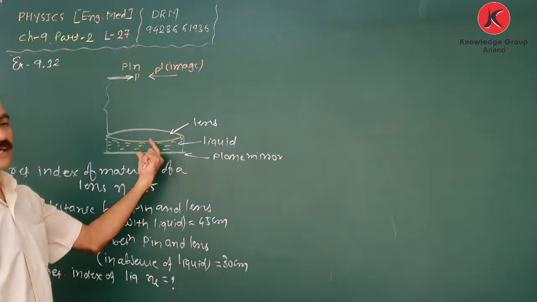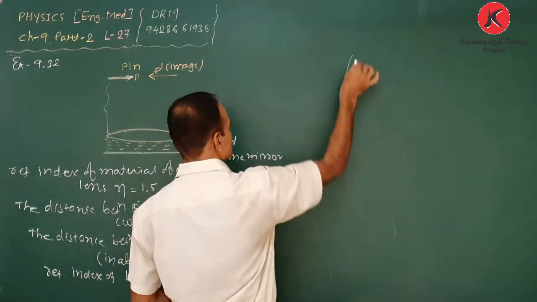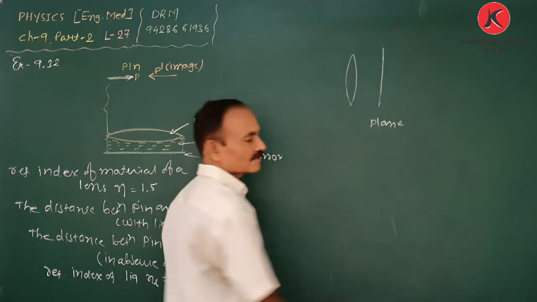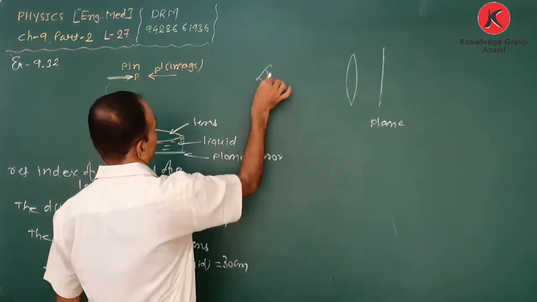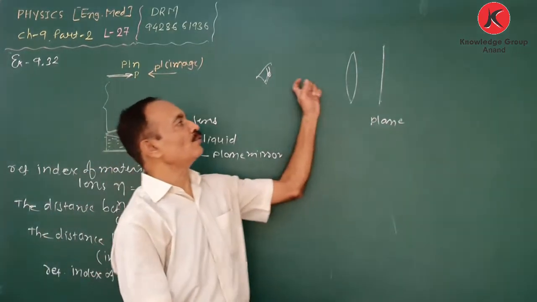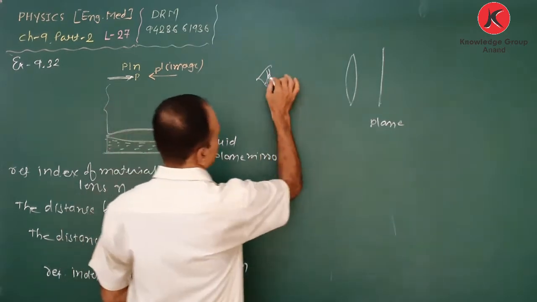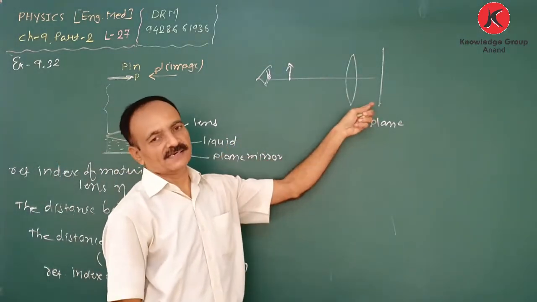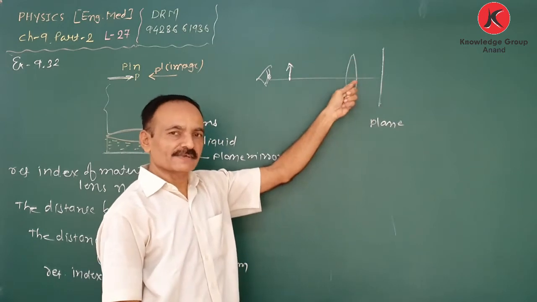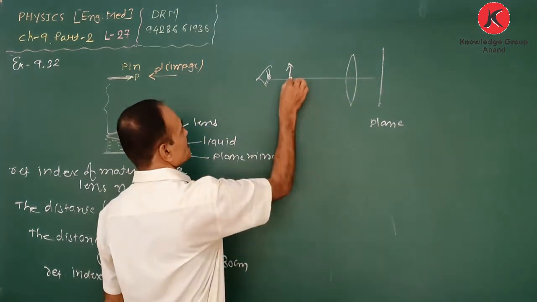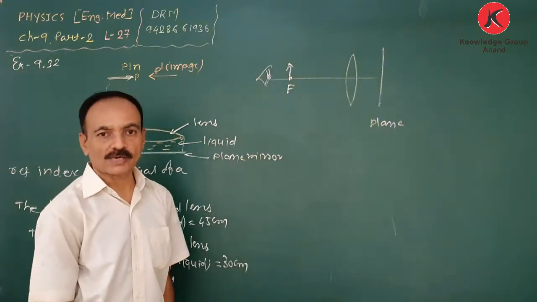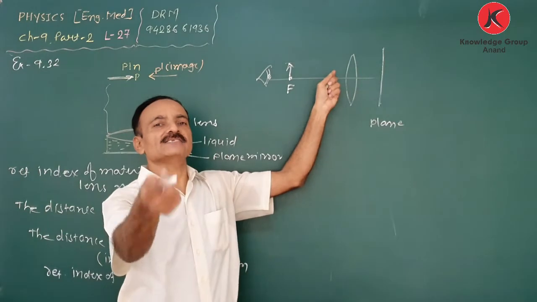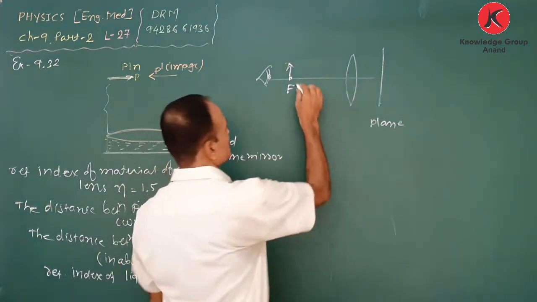First, how does this combination act? That is the lens, and behind this lens we place the plane mirror. As we observe from this side, a plano-convex lens acts. There is the principal axis of this combination. As we place the object, its image is obtained in the mirror. For a convex lens, if we place the object at its principal focus F, the rays incident on the lens give an image at infinite distance, like this.